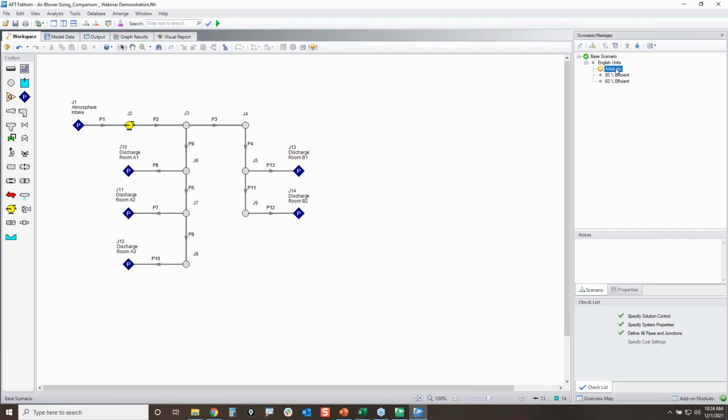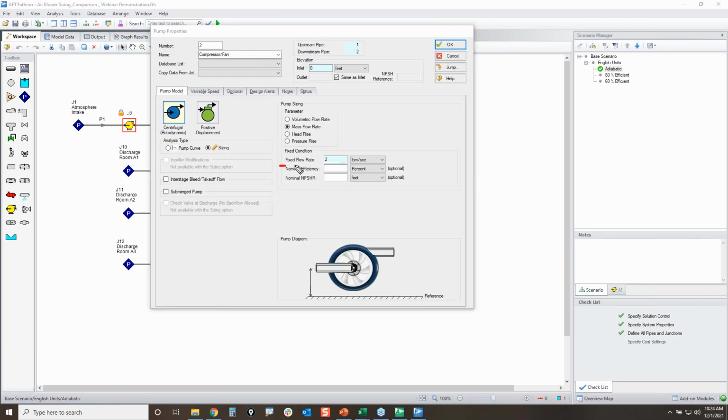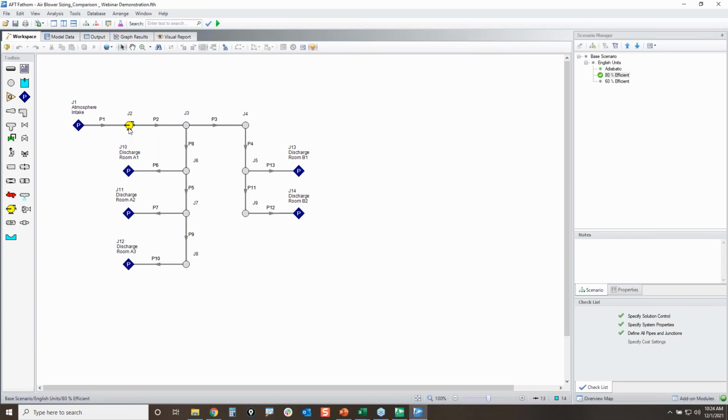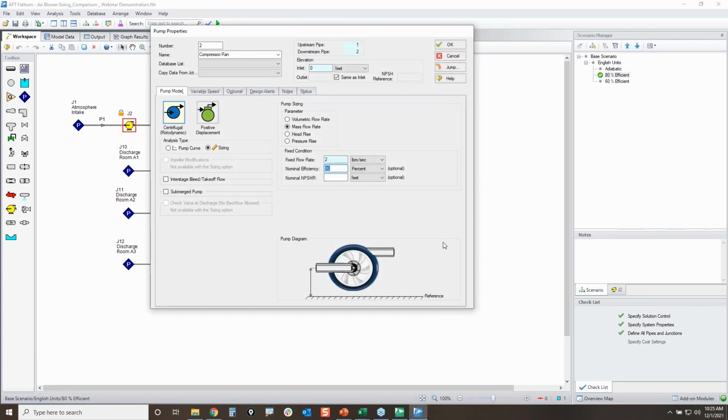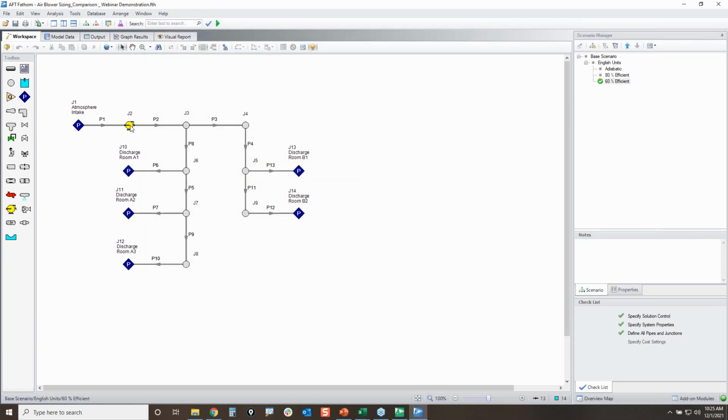Another thing here is, when you're looking at the different compression thermodynamics in Fathom, if I open up the pump junction, it is possible to specify the efficiency of the pump. So if it's adiabatic, this would be 100%, okay? But in my 80% efficient scenarios, this is where you can keep it using 80% efficient. That's going to affect the power impact of your fan in Fathom. And then we have the 60% efficient scenario right here. So that's a little rundown on how you would go about opening an AFT Aero model in Fathom, okay?